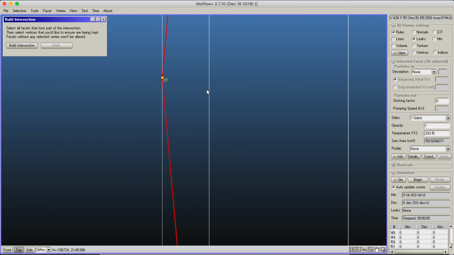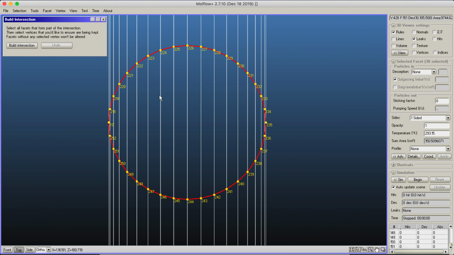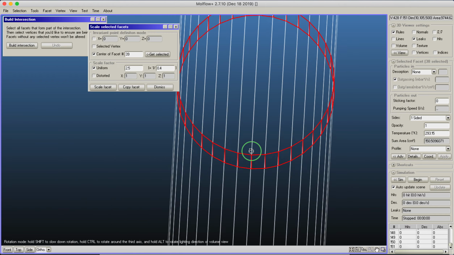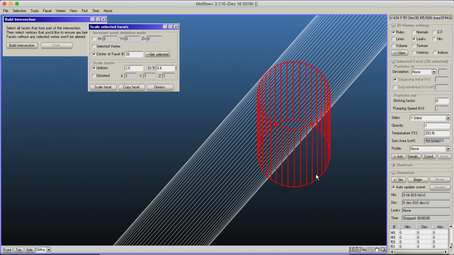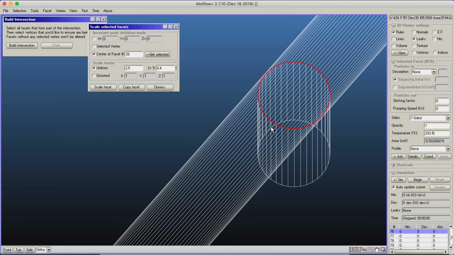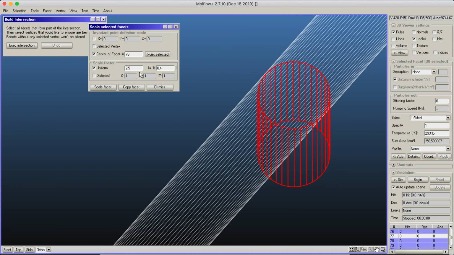So currently this build intersection command has this limitation, and we will actually make this circle a tiny bit smaller, which will not change the simulation properties, but it will make a nice intersection possible. So I'm going to the scale command. I'm going back to the normal view. I'd like the center of this facet to be kept as the invariant point. So basically this will be the center of the scaling. And then I'm selecting everything and I'm asking it to do a tiny bit of miniaturizing. So I'm keeping 99.9% of this.